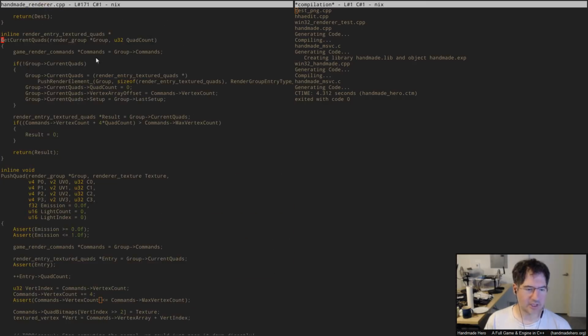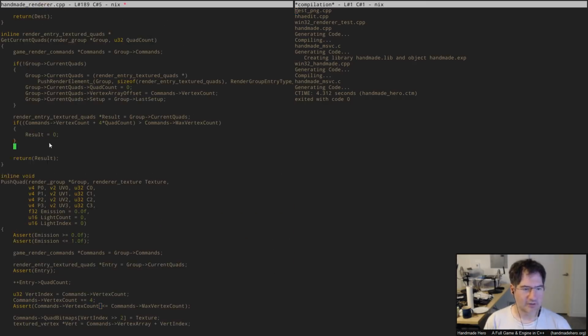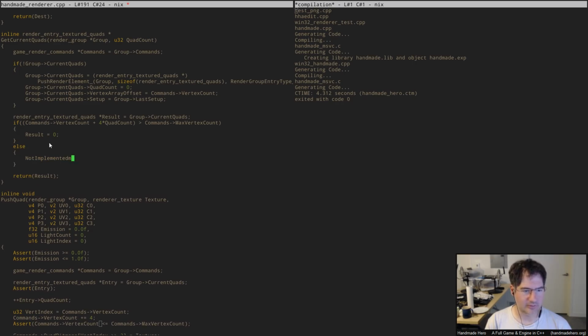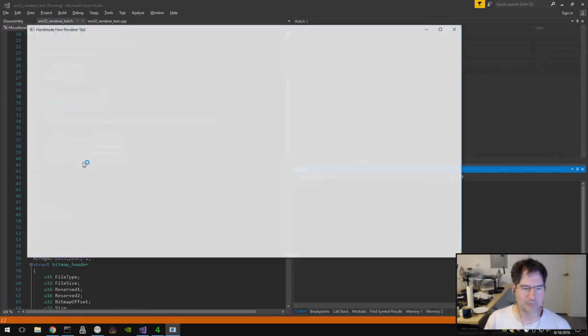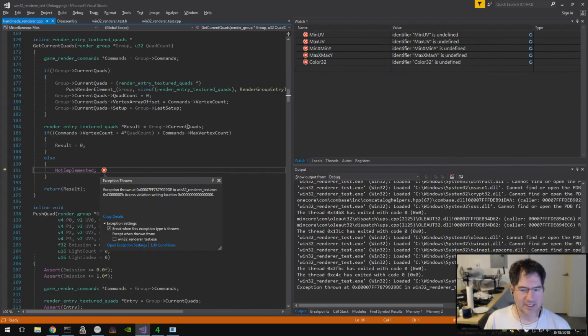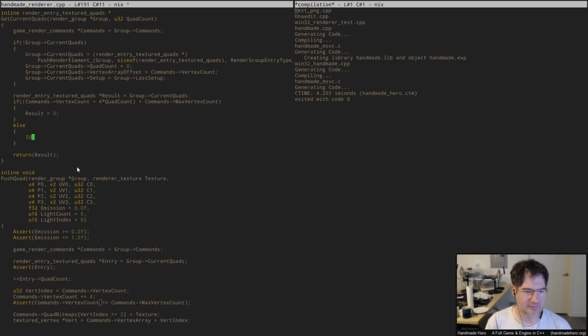So we always call get current quads and nerf it here. So we actually did protect ourselves against it. This assertion still should have been here. We were protected against it, but we didn't put an assertion, which we really want, because we don't really want the game in debug mode. And that shouldn't be not implemented. It's an invalid code path.